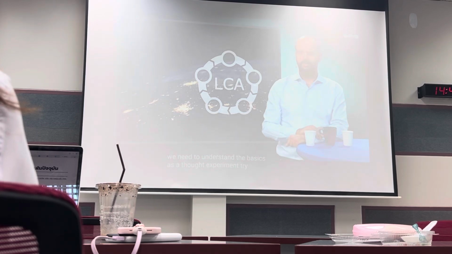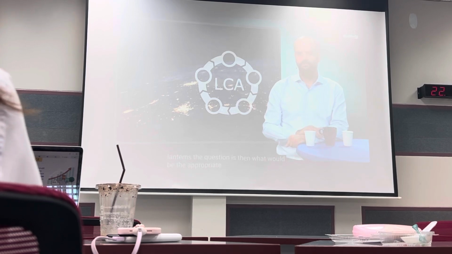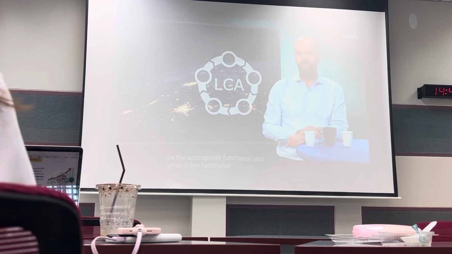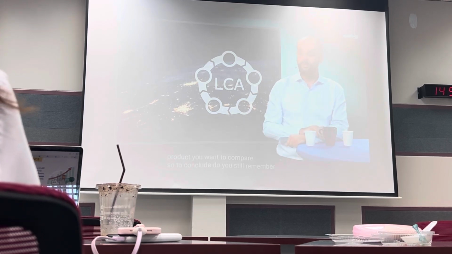As a thought experiment, try to identify a product that you use on a daily basis, like the coffee cup example. If you had to compare your product to an alternative product that serves the same purpose, then what would the functional unit be? Think about different types of light bulbs, perhaps, or even sources of light, like candles or lanterns. The question is then, what would be the appropriate functional unit? What is the functional unit of the product you want to compare? So to conclude, do you still remember the key words for this clip? Functional unit and reference flow.